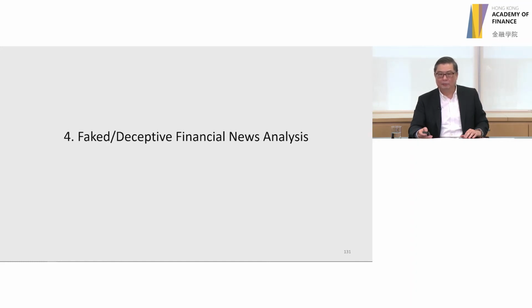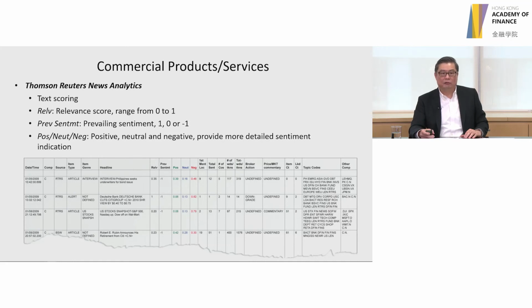If you want to get some news about a firm, about a country, about an industry, you go to a reputable data source, for example, Bloomberg and Reuters. These are trustworthy sources of financial news and data. For example, Reuters News Analytics is actually a service. It provides you a score in terms of the relevance and also the sentiments of any news about a particular company. It updates in real time, so it has already become a service. If you want to know about the sentiment about a firm at any point in time, you go to one of these services and you get a score: positive, negative, neutral, and also now relevancy.